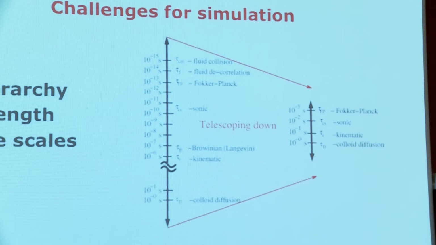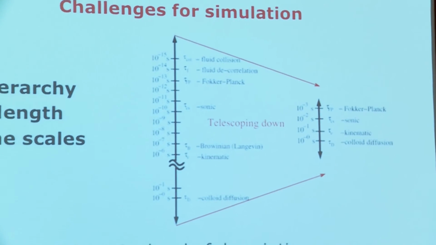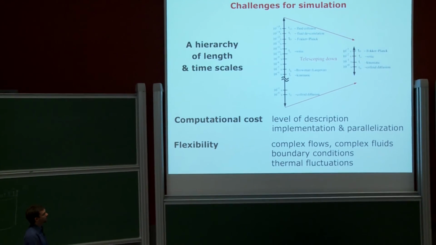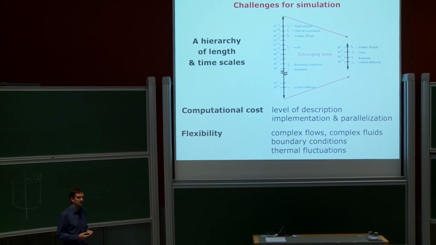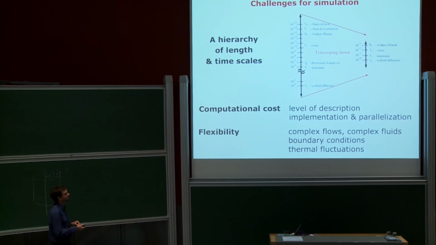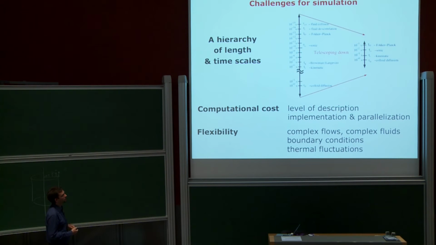And then you have other challenges that are more specific to your simulation techniques and how they are implemented. The first one, obviously, is computational cost. That has to do with the timescale, but also with how computationally expensive the level of description is. If you're dealing with molecular simulations, you will have to keep track of the trajectories of all particles. That's a rather heavy description. If you're working with fields, then you have a simpler description, but that might still be heavy. I'll go back to that in a moment. But it's, in principle, fewer degrees of freedom to deal with. And associated with that question of level of description is how you implement this description in a working algorithm, and whether it is easy to parallelize if you want to deal with very large systems.